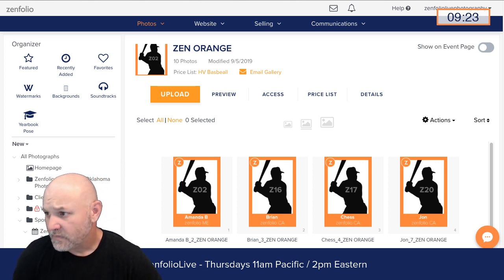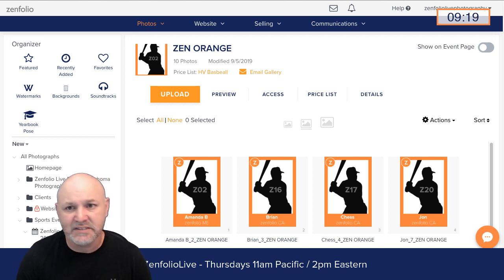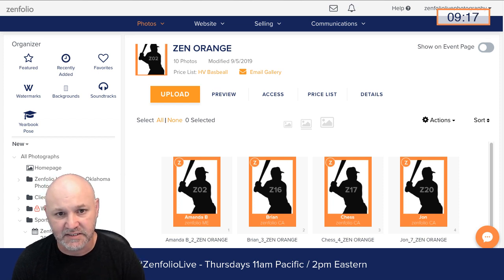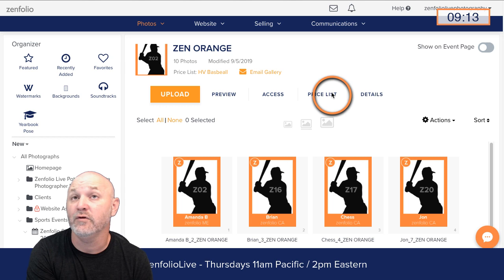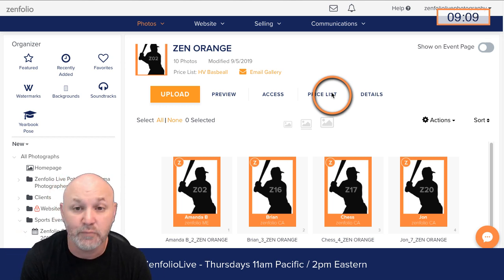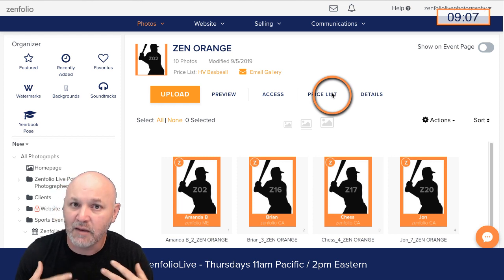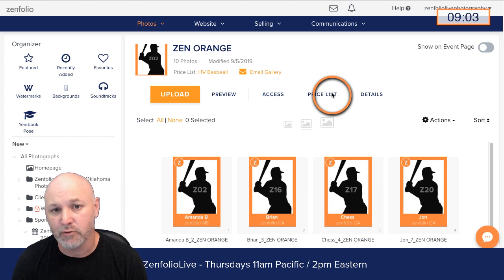So basically what you need to do is you need to go in and adjust your price list settings. It's basically a price list setting. Now, it also depends on if you're offering, let's say, self-fulfilled products or vendor-fulfilled products. I'm assuming you're offering vendor-fulfilled products. This is going to be a setting on your price list.